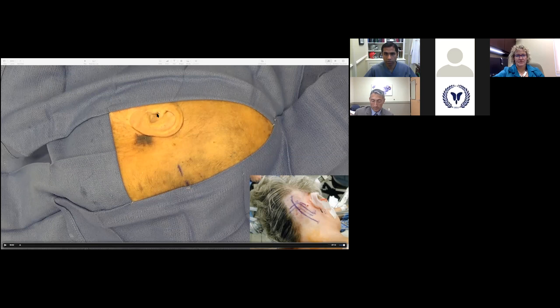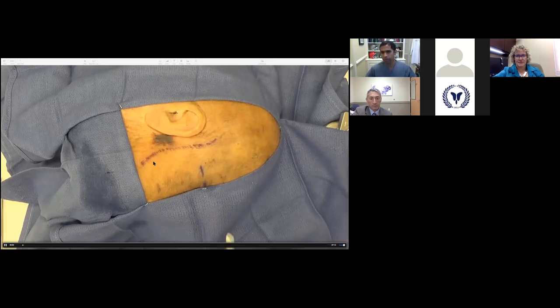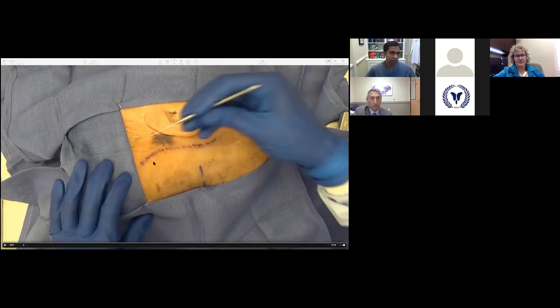Here is obviously the external auditory canal. The root of the zygoma will be just a little bit higher, and we'll mark out some locations in a short bit. The first thing that folks ask is, where do I place the incision? A lot of people say 2 finger breadths behind the ear. It really depends on what the shape of the incision and the retractor that you're going to use is, right? The main point is you want to be able to feel the mastoid and make sure that you can drill anterior enough to be able to drill the mastoid and be able to see the sigmoid sinus.